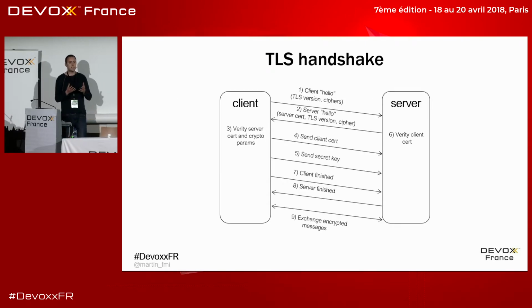And just before we discuss how the JDK supports TLS, we need to understand the TLS handshake process. This is in fact the first step that kicks in before any TLS communication can happen. At the first step, the client proposes the TLS version and the supported cryptographic ciphers by that client. The server gets that request, and based on the information provided by the client, says, okay, we can negotiate that we'll use that version of TLS along with those cryptographic ciphers, and I'm also sending you my public certificate that contains my public key.